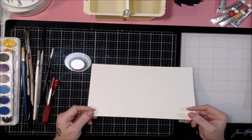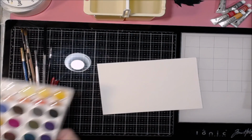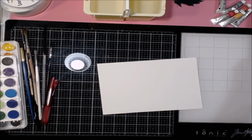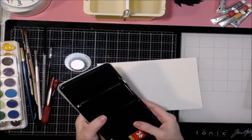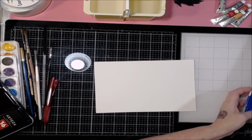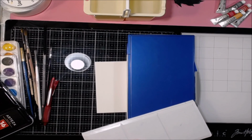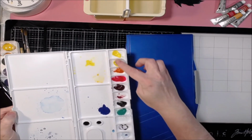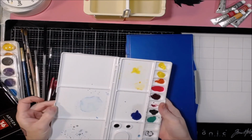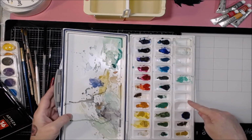I've got a lot of watercolor paints. I've got some super cheapy ones that are like $5. Then I've got some mid-range ones that are like $30 for a large array of colors. And then I've got these nicer ones that I don't even know what brand they are, but I got them at the Creative Reuse. Somebody had dropped off their old palette and they had already filled it, at least partially, with really nice watercolor paints. I know these are really nice watercolor paints. Expensive, I should say.